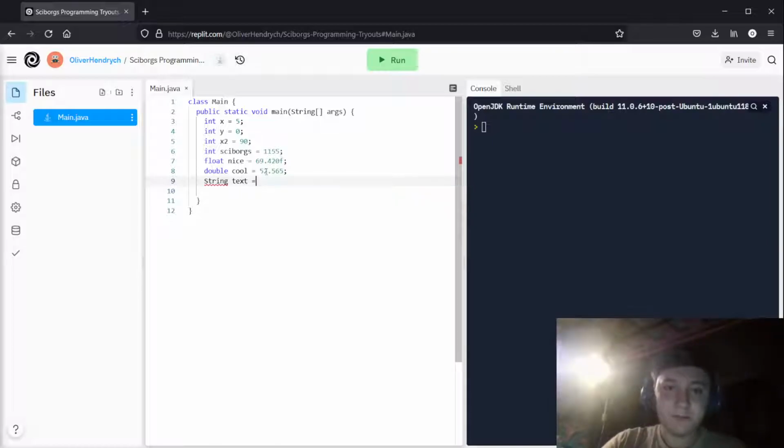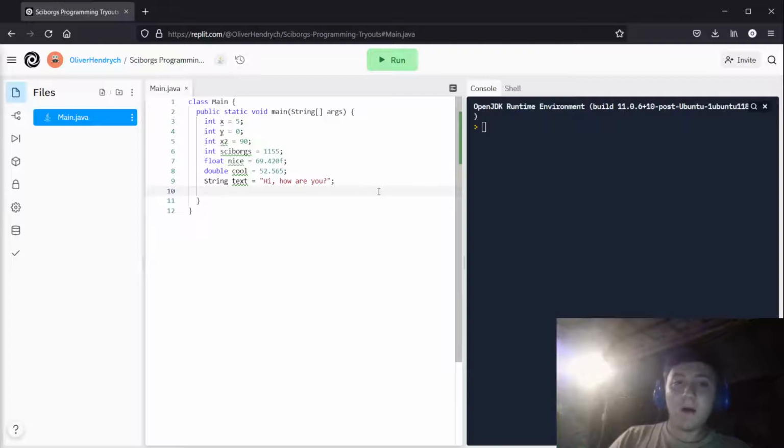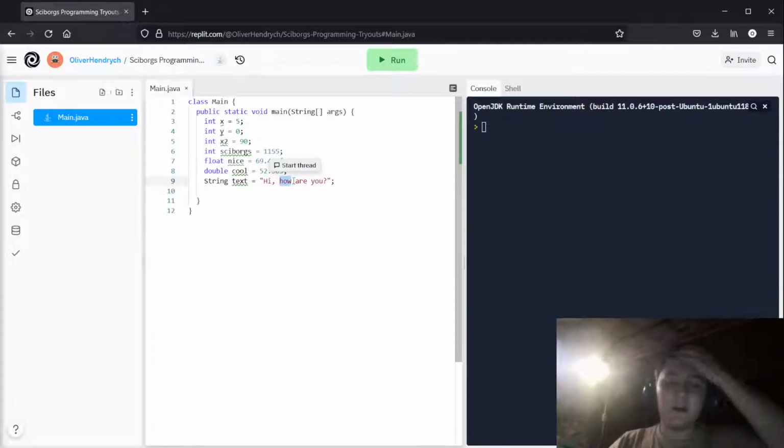We're gonna call this string text, because it stores some text, and again we can see we're assigning it using the equals, and let's say this equals hi, how are you? And again, you need a semicolon at the end of the line because we're ending this statement. So a string basically stores, imagine it as like a dialogue, or you can store really anything in here. Not really anything, but anything that you want to represent as text.